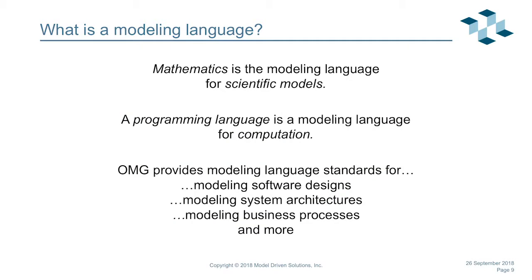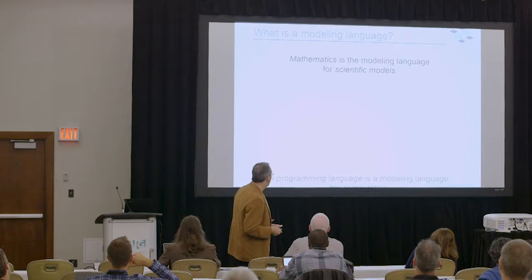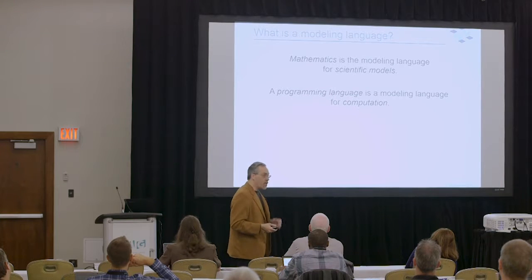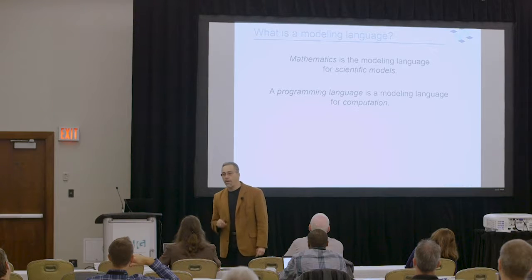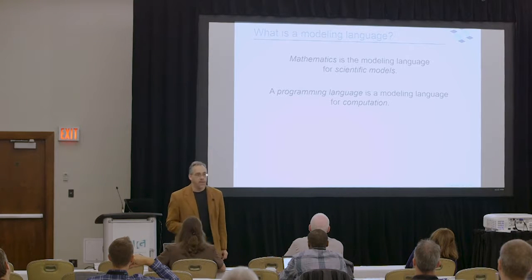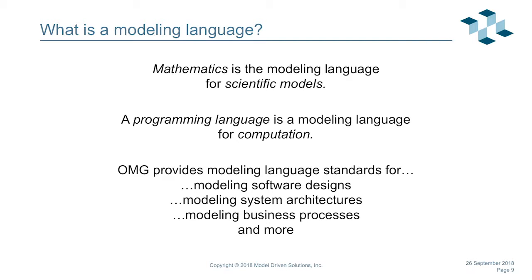Just some examples of things. If you look back at what I was showing you, if you take a mathematical model, mathematics is a modeling language. It is a formal language used by scientists and engineers in order to write mathematical models. If you're a programmer, though, a programming language is also a modeling language. In the software community, we've often made a sharp distinction between things like UML, which are modeling languages, and things like C or Java, which are programming languages.